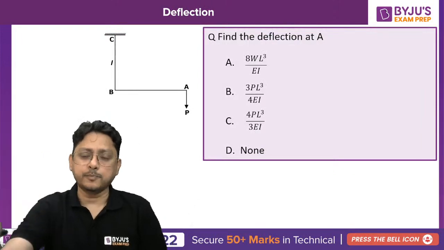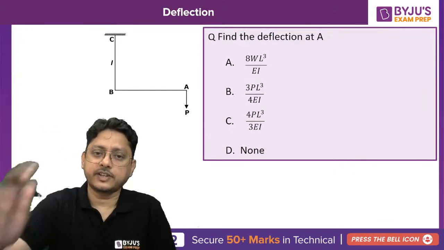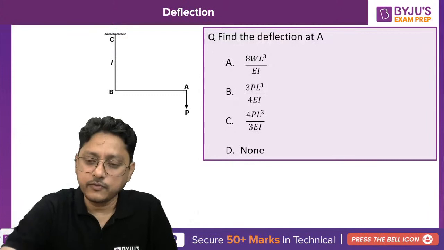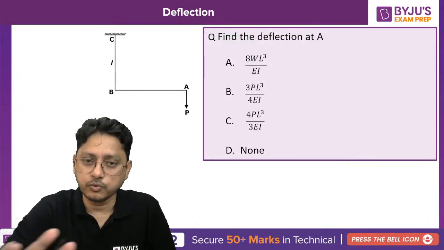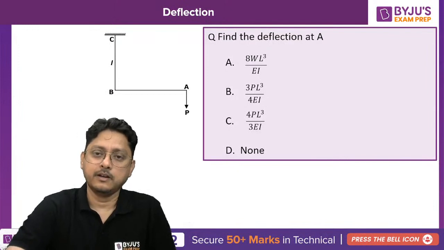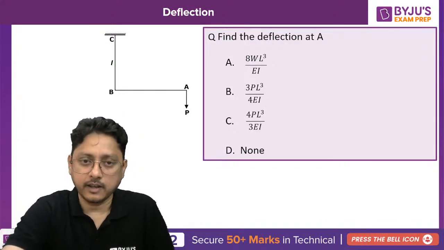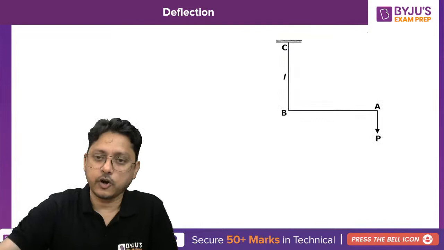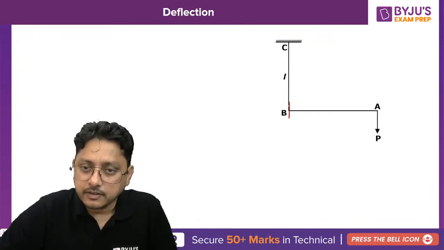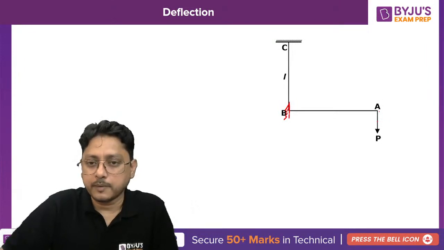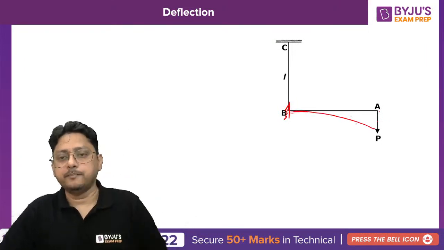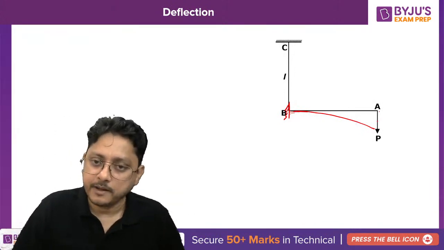Now consider another problem. Find the deflection at A. Believe me, if you are able to understand the previous problem, the way you have approached it, here also you are going to do the same kind of approach. If you have to find out the deflection at A, how will you find it out? First of all, if it is fixed, what will happen? Due to the concentrated load, your beam is going to get bent. Clear, no? And you will find simply PL cube by 3I.